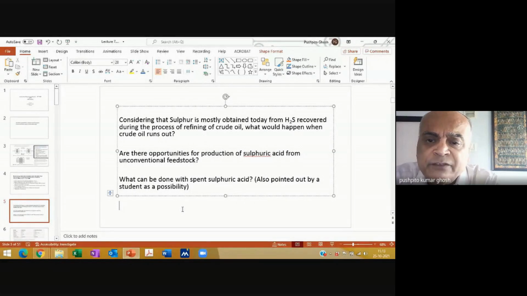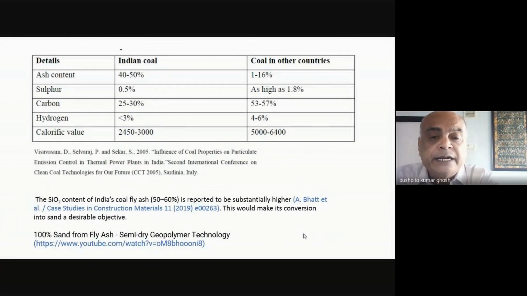For example, 60 to 70% goes for fertilizer, to make all kinds of fertilizers, especially phosphate fertilizers. Once I apply fertilizer in the field, I can't get it back. But the beauty is that the fertilizer as such does not have sulfate in it. I use the sulfuric acid to create phosphate fertilizer, but that sulfate, as we'll find later on, actually becomes gypsum. So it will be very interesting to look at these co-products which get generated, which again I might be able to convert into sulfuric acid. That's a brilliant question you have asked. Very nice. Now let us look at these kinds of sources.